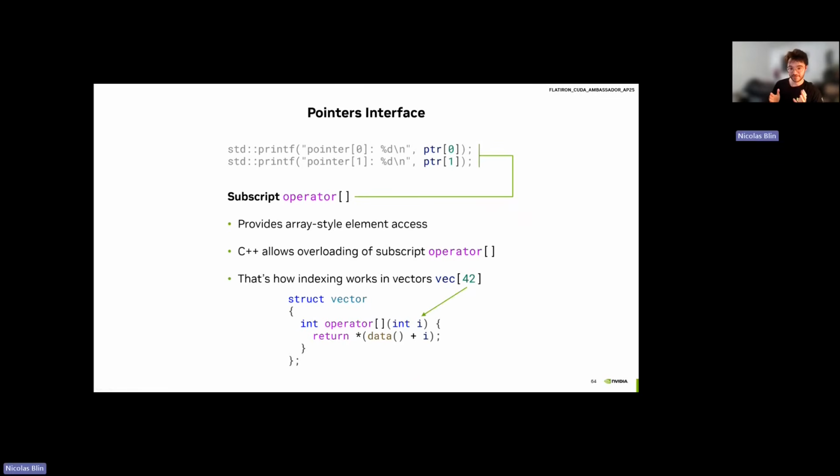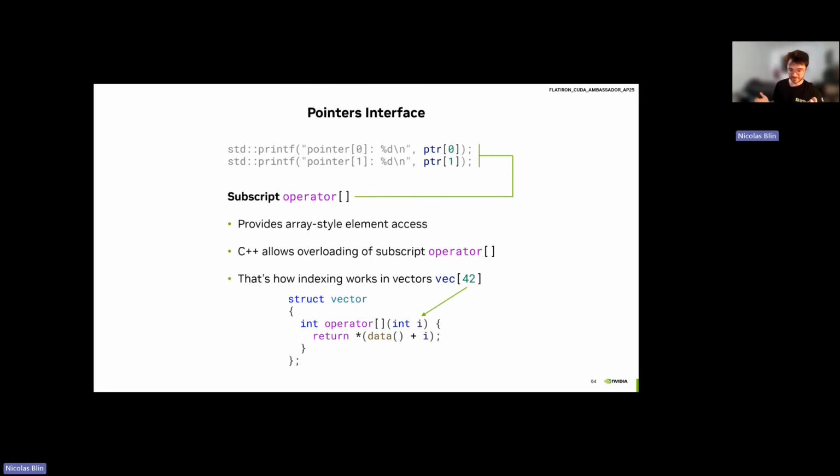This subscript operator is not limited to just pointers and arrays. If you think about thrust vector or std vector, you can use the same brackets. But why does that work? That's because in C++, we can define a subscript operator just like any other function.